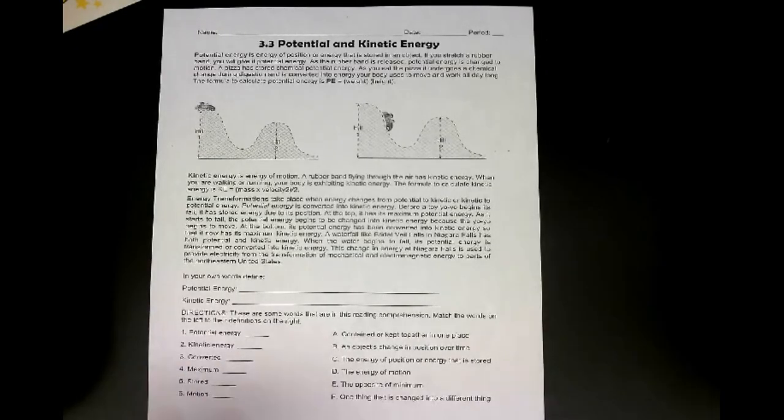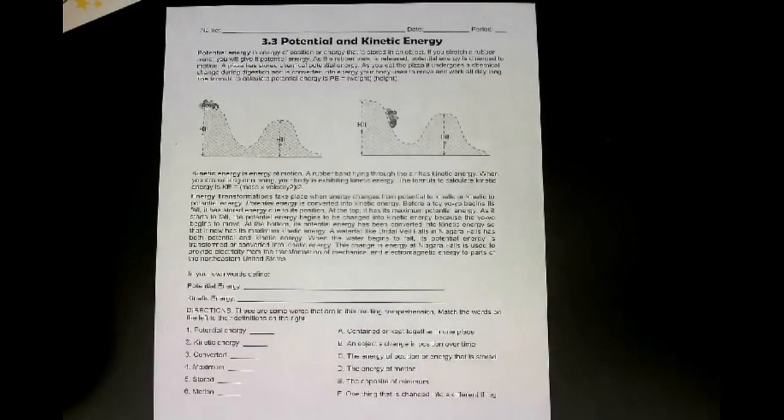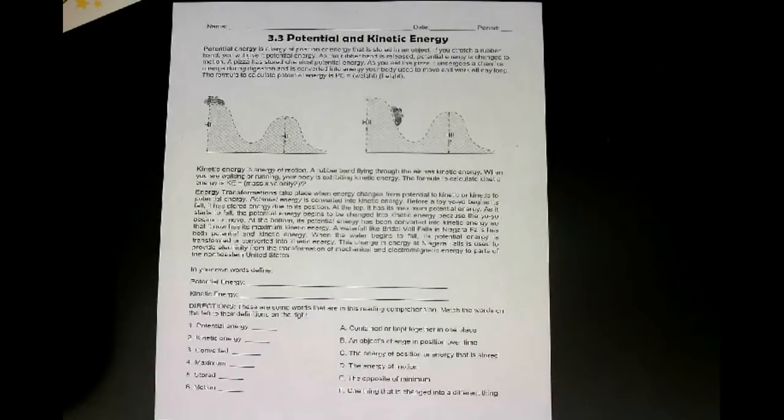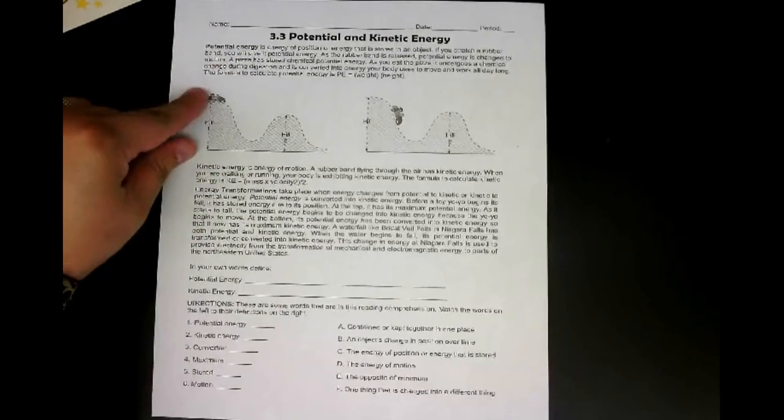All right, the next thing you need to have in front of you is a potential and kinetic energy reading with a couple of questions at the bottom. This needs to be passed out right now, so pause this and pass out this paper. What we're going to do on this paper is read through this. I'm actually going to read it to you, so you just have to follow along with me. Then we're going to answer the questions at the bottom.